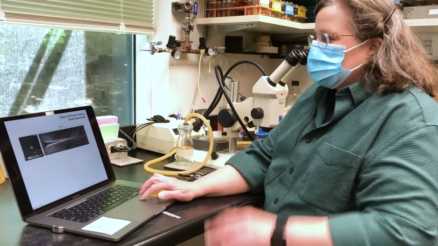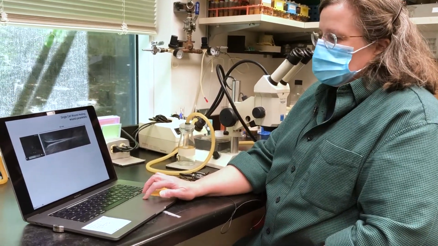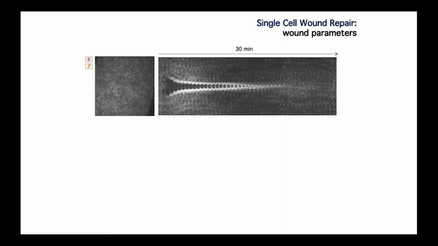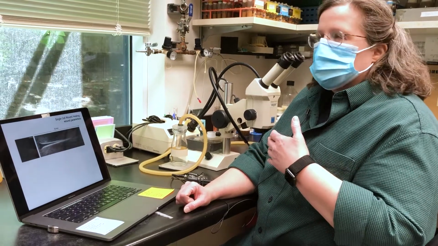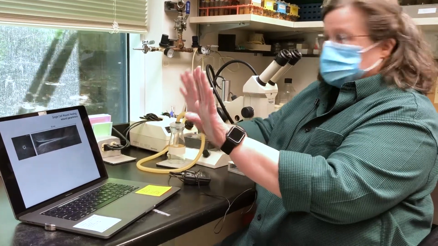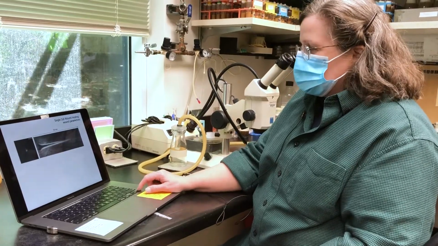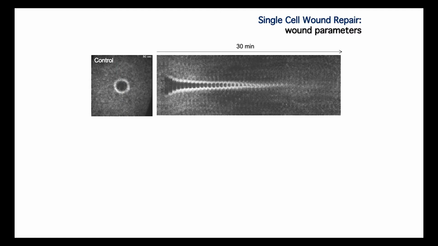Okay, so here's if we're looking straight down on an embryo or what we call a cell, that's what we see. So it'll cycle through. You see the actin ring form and it closes. And because it's time lapse, we can look at the movies, but if we want to compare one embryo to the next, it helps if we don't have to have two movies running simultaneously and search between them. So what we do is we take this one and we make a strip right out of the middle and we put it here. And then we go one time point further, in this case when we wound it, and we do it, and then the next one, and the next one, and the next one, and the next one, and we get a kymograph.